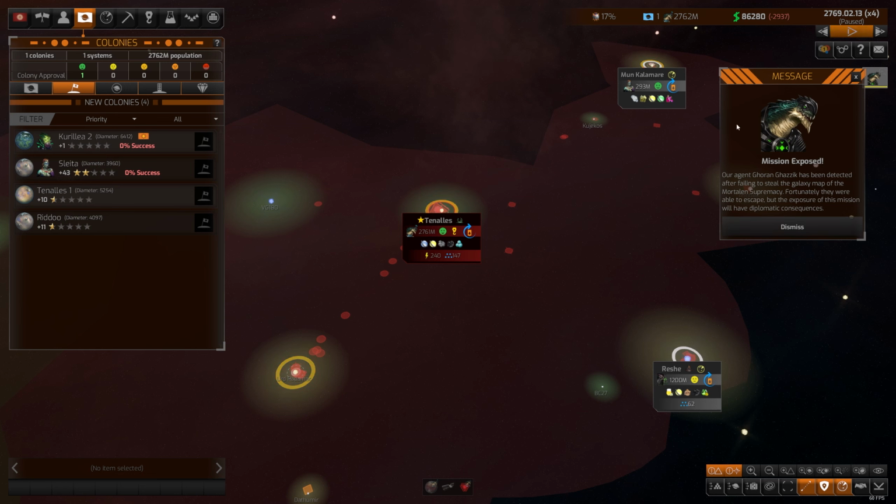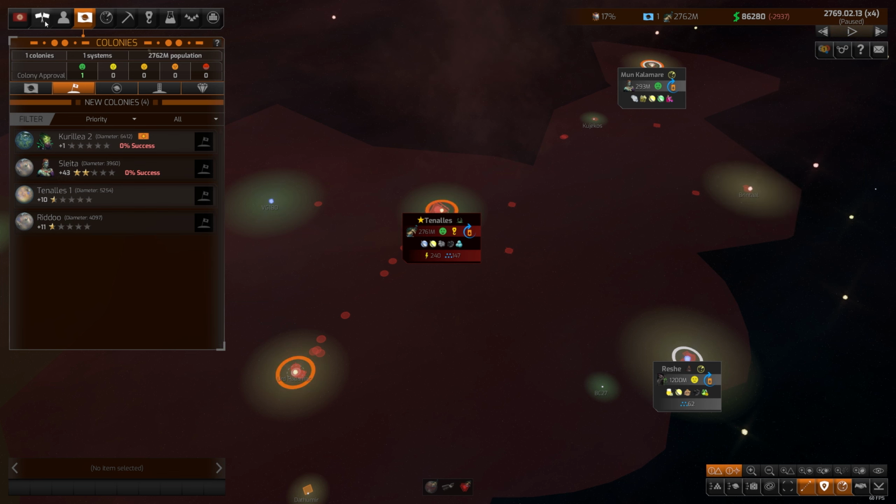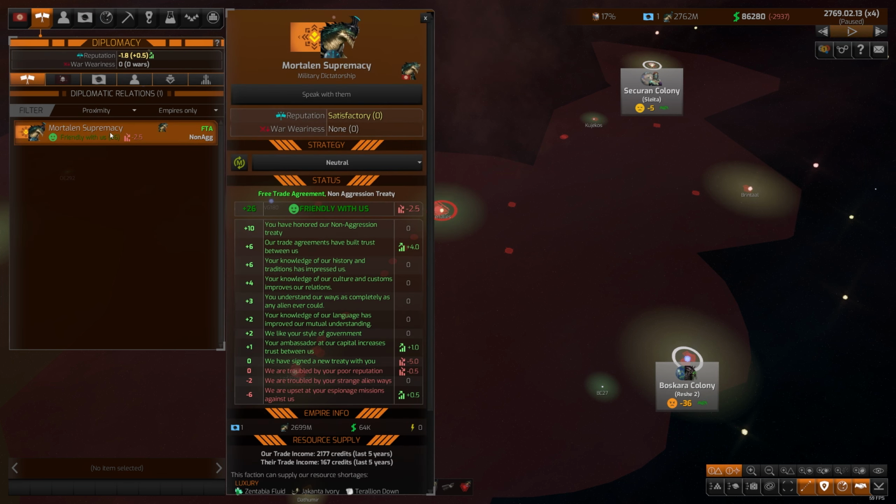Oh dear. Our agent Goran Gazik has been detected after failing to steal the galaxy map of the Mortellan Supremacy. That's unfortunate, because I thought that was about an 80 or 90% chance. Fortunately they were able to escape, but the exposure of this mission will have diplomatic consequences. This is not good, so we better go and smooth things over with them.